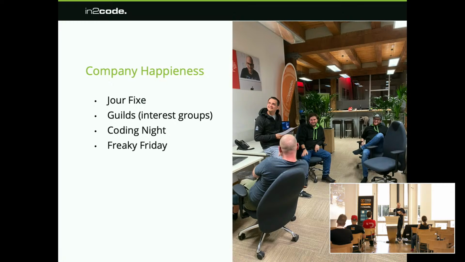And of course, the most painful event is the yearly company retro. When we started it in 2012, we didn't know that it was a retro. We just wrote down what issues we had, on little cards that we put on the wall.